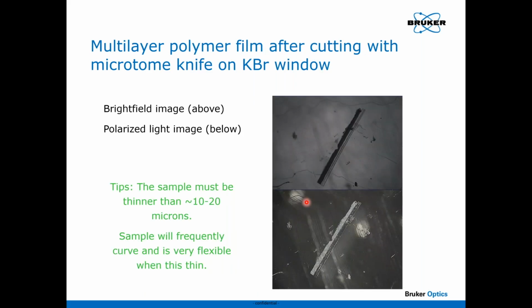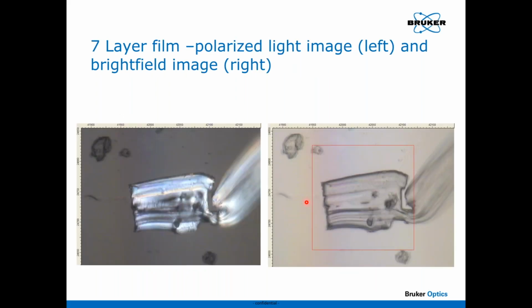So here's a good example using the bright field image and the polarized light image below. And these samples were actually cut by one of our salespeople. I just was training them on how to do this. And so you can see the sample will be thin. You need to look through it. And many times it will curl also. And then you know you've got a really good result. So it's just a real simple way to do it, and requires maybe 30 minutes of practice to be able to acquire the dexterity. But it's very nice.